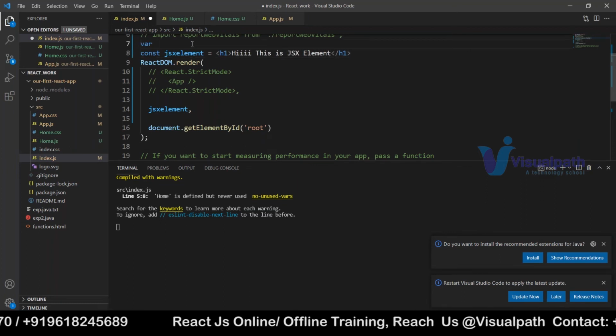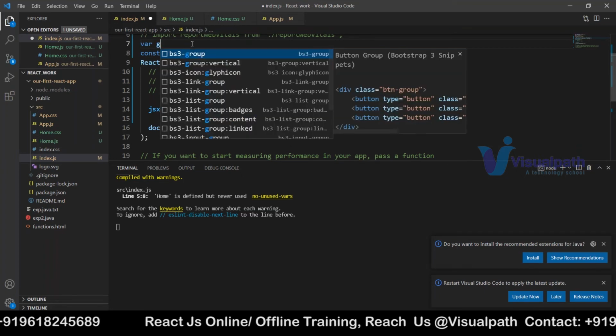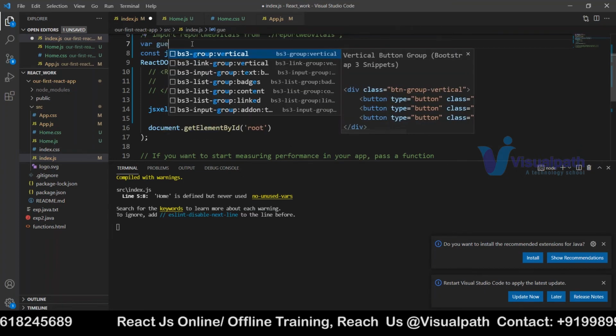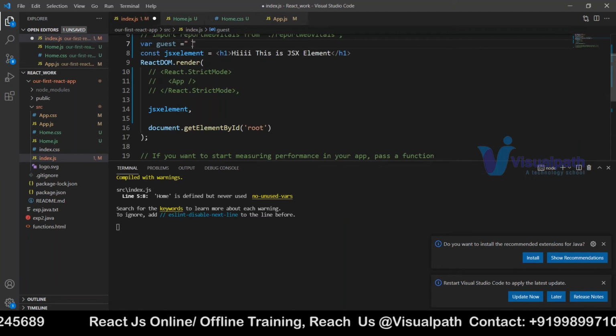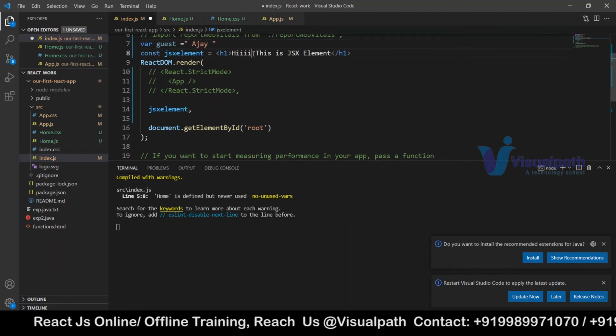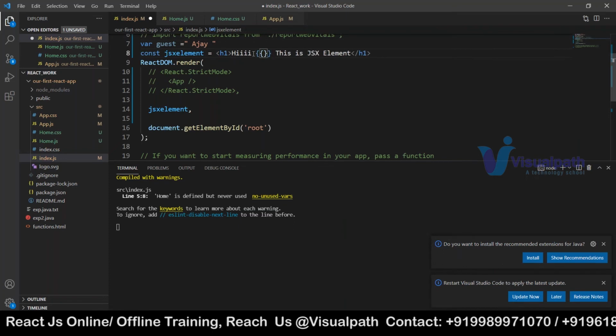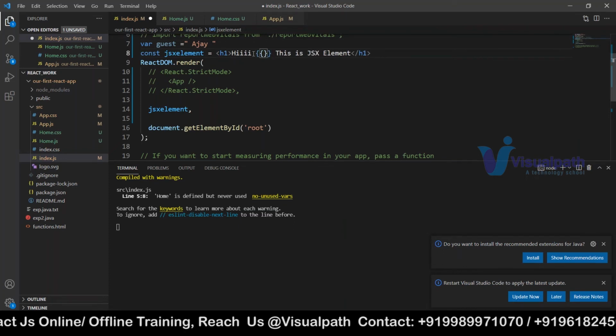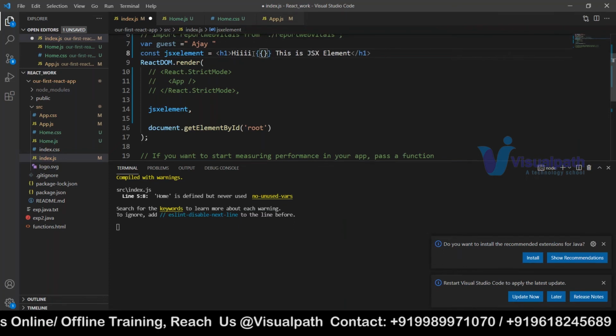For example, this is some variable, a guest or person, you can use whatever name you want. Here I am using a variable name, something like Ajay. You just observe what I am doing here. Simple syntax I am using, and there that variable name I will write simply.